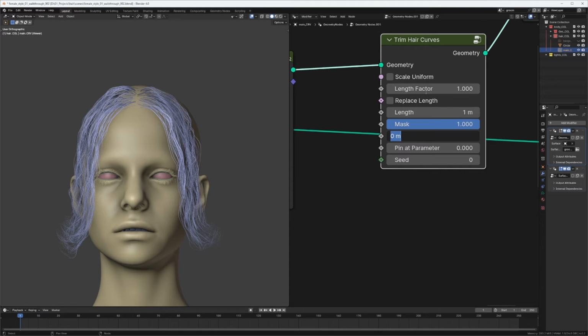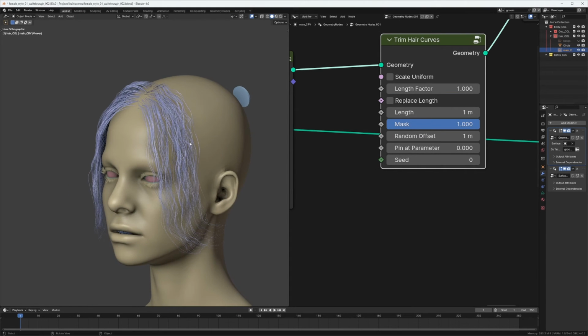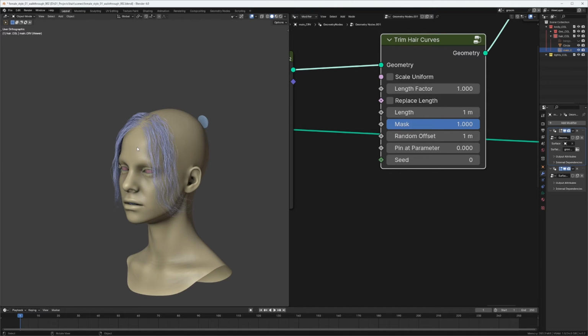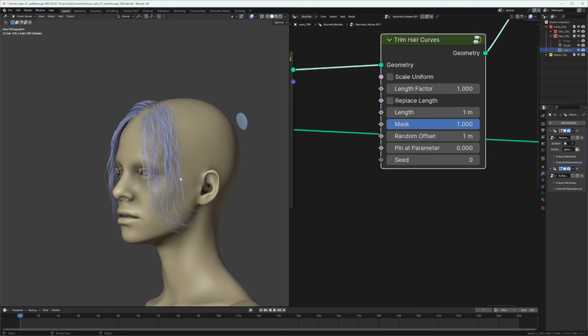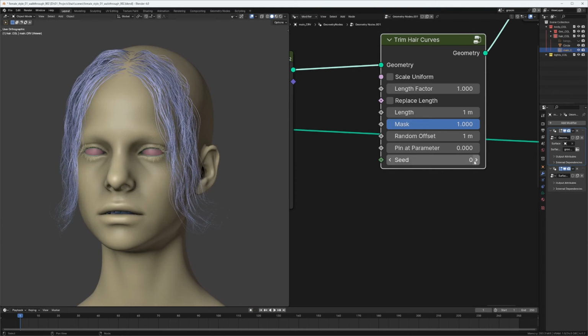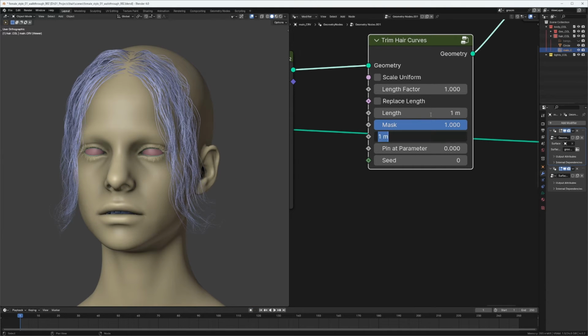So let's say 1 meter offset. So some hairs shrink down by 1 meter. And again, since I'm times 10, it's probably like 1 decimal, 10 centimeters. Let's maybe try even more. How much is 2? Might be too much.